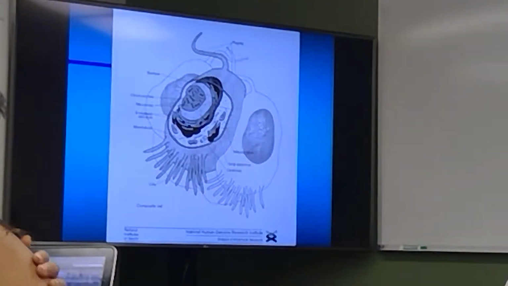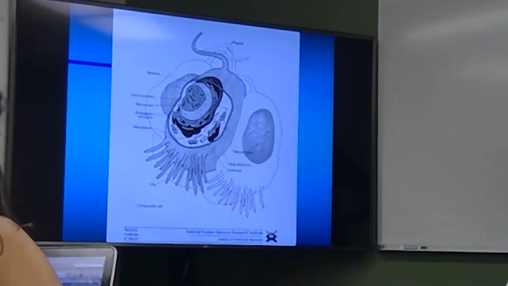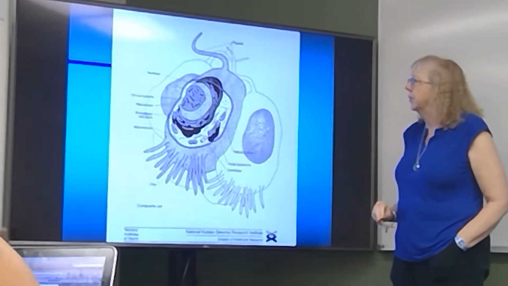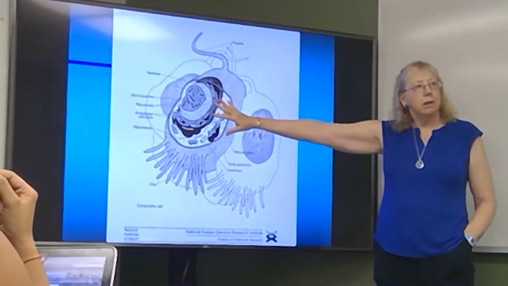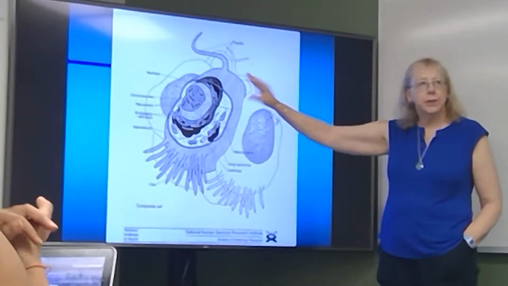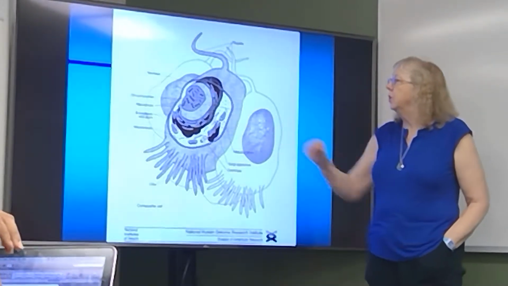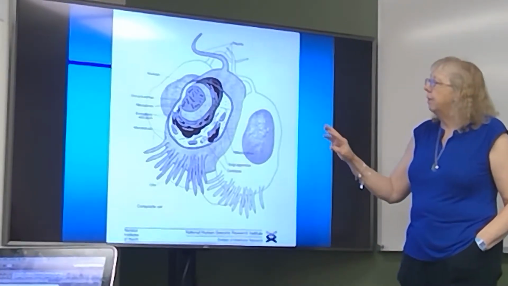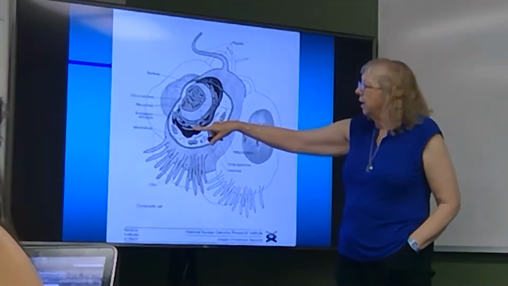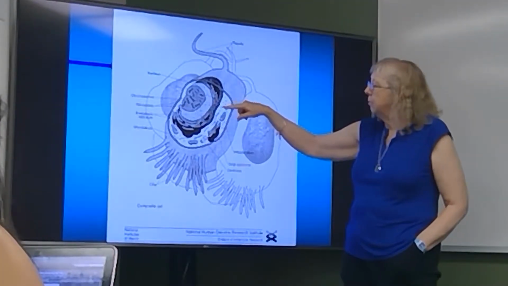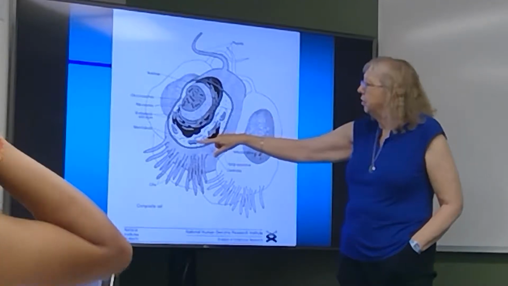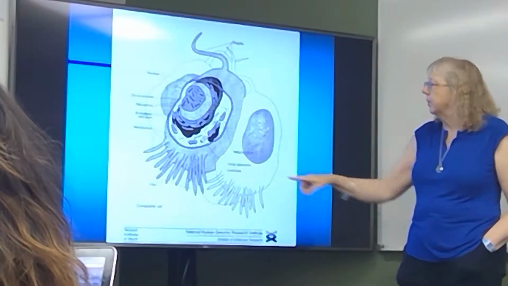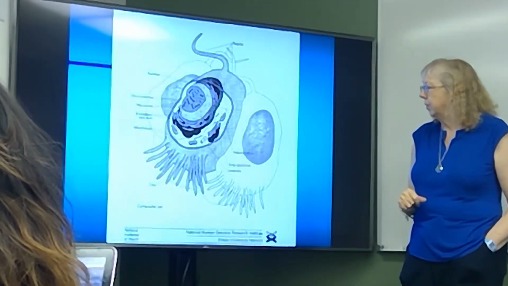This is a basic diagram, but it tries to show you a three-dimensional aspect to the cell. The largest organelle in our eukaryotic cells, of course, is the nucleus. Then on the outside we have our rough endoplasmic reticulum, the Golgi, mitochondria, filaments, intermediate filaments, and our centrioles that help guide cell division.